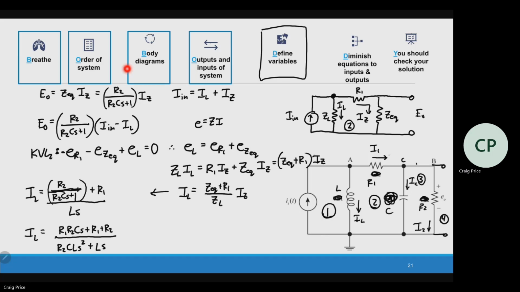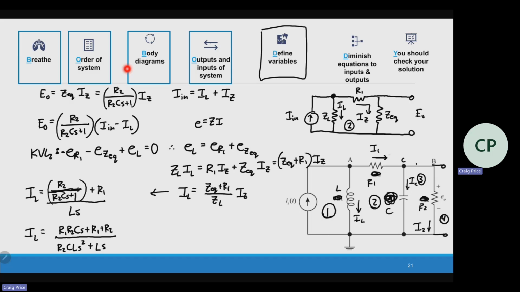Okay, and you can take your time with this. I'm just going a little bit faster so we can get to the finished product. But to get this, first forget about the LS. I'm going to take R1 times that denominator to give it a common denominator. So that's the R1 R2 CS plus R1. I add that to R2. Now I've got a common denominator. Then I divide that by LS, so that basically I can multiply to the bottom. And this gives me my second order. So we're a little bit closer.